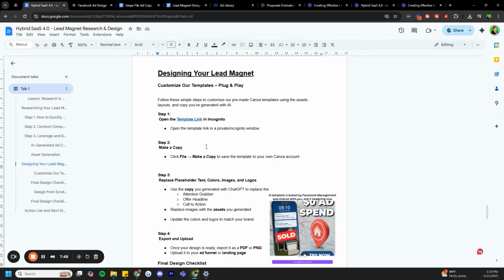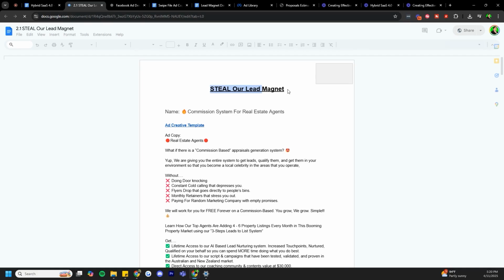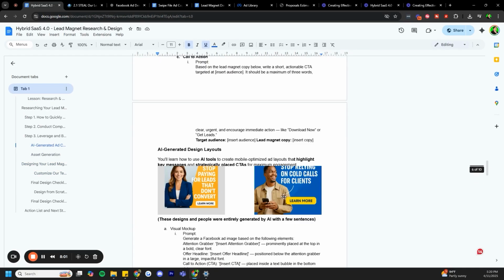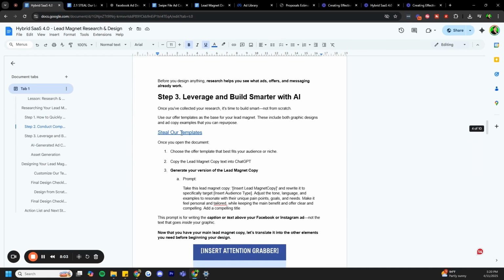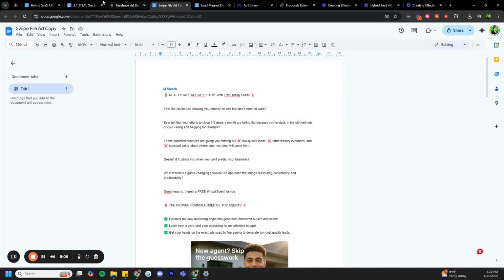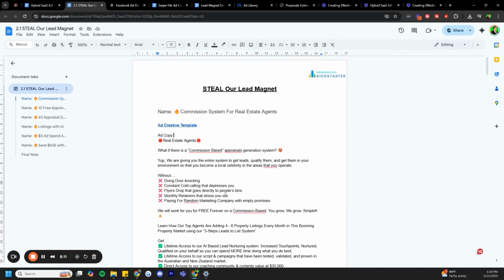So we can go back here, and the first step is to open the template link in an incognito page. So the template link right here will lead you to this steal our lead magnet page. And you should be familiar with this page. We've referred to it throughout the document here. That's how we got our original lead magnet copy in the beginning, from the template right here.